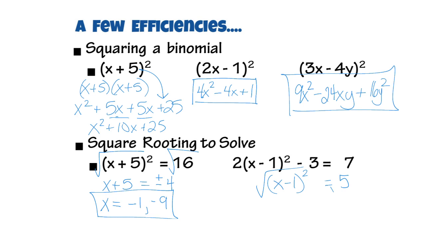Now you square root both sides, and you're going to have x minus 1 equals plus or minus the square root of 5. This one does not come out nice, so you just leave it as that radical. Then you add 1 over. So x equals, I typically like to put that 1 in front, so it looks like 1 plus or minus root 5. And those are your two solutions. If you need it as a decimal, then you just type it in your calculator. All right, what do you think? Can you do those?